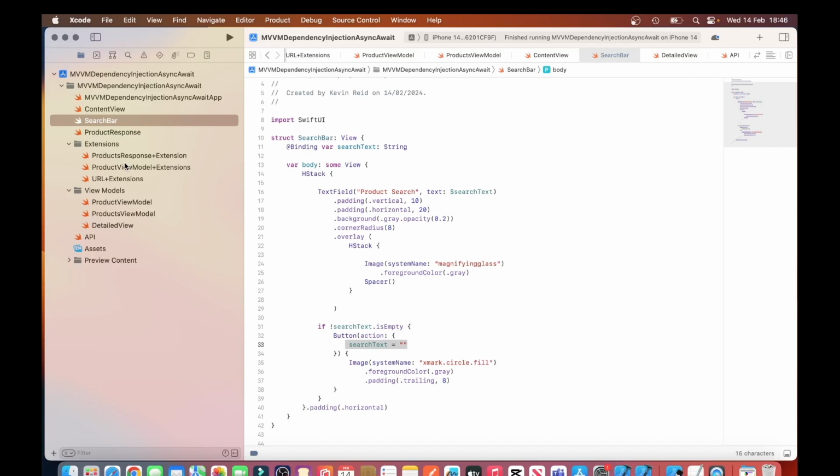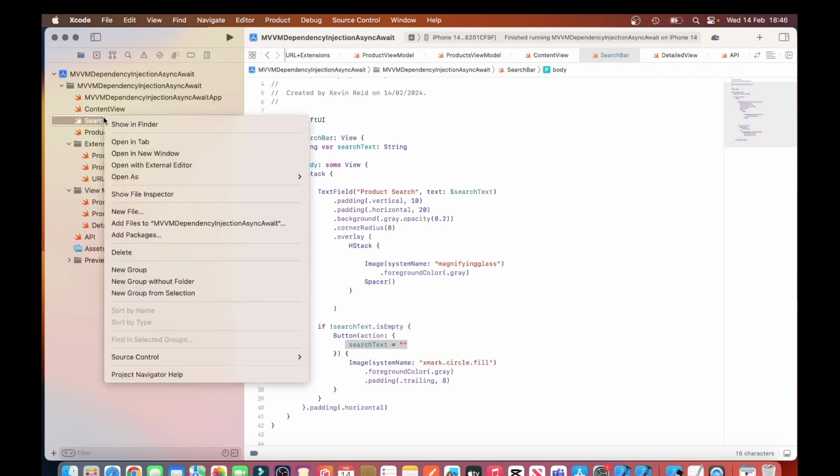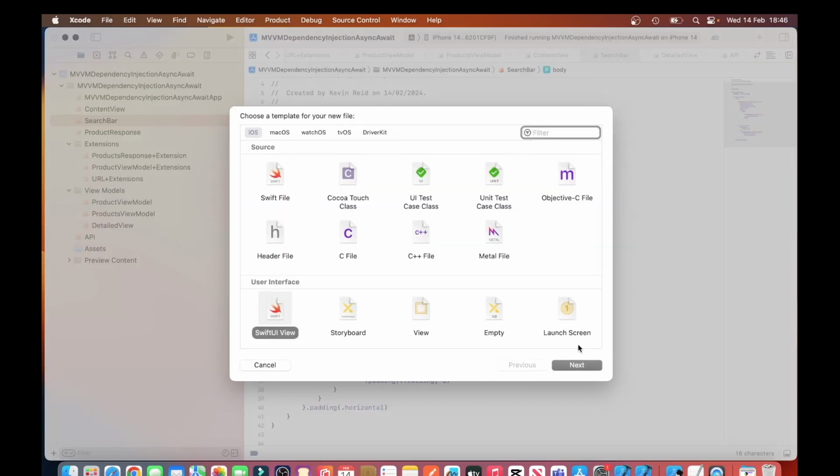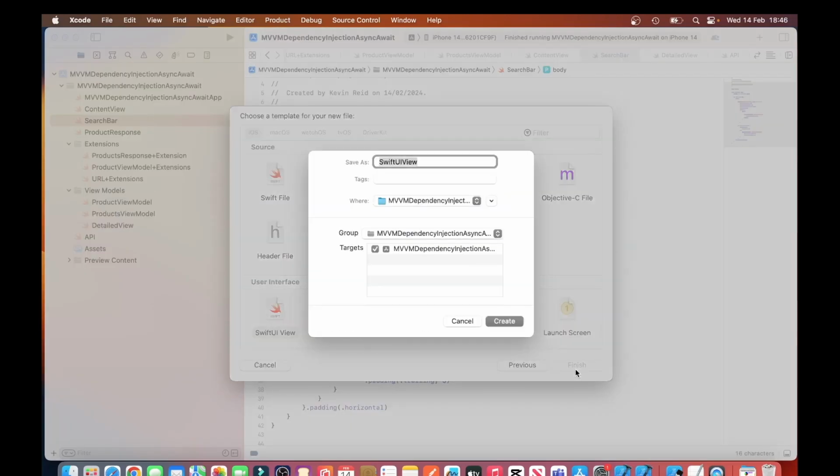The next view we need to create is the error view. So we need to create a new SwiftUI view and name it error view.